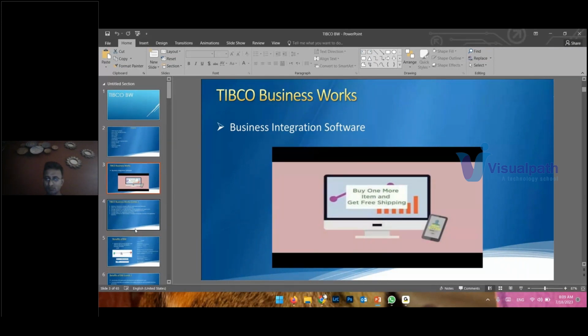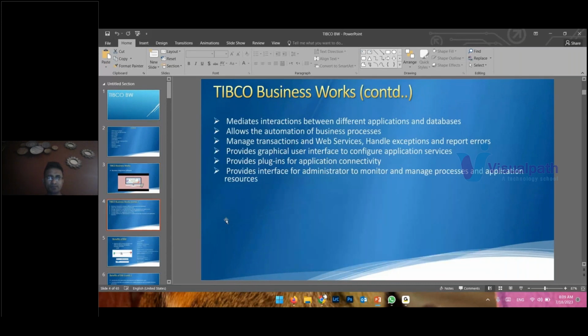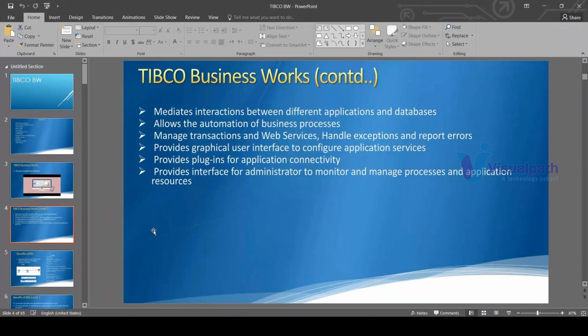So there are various definitions and interactions which say that this application will go ahead and interact with different kinds of applications and databases. For example, we have a JDBC palette, which helps to connect with third-party applications like Java databases.